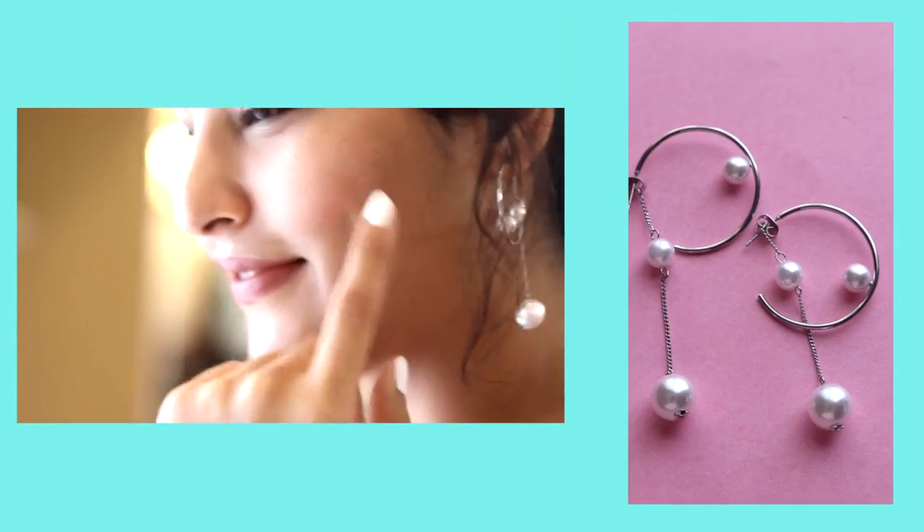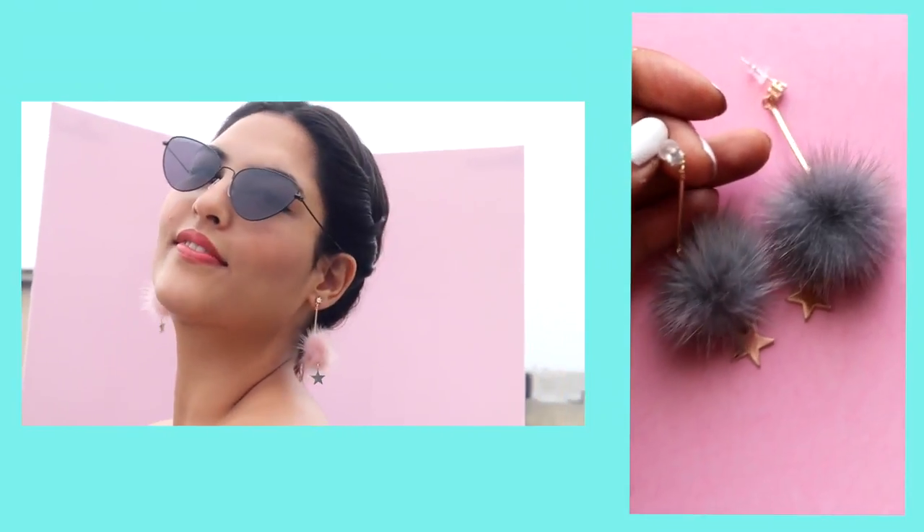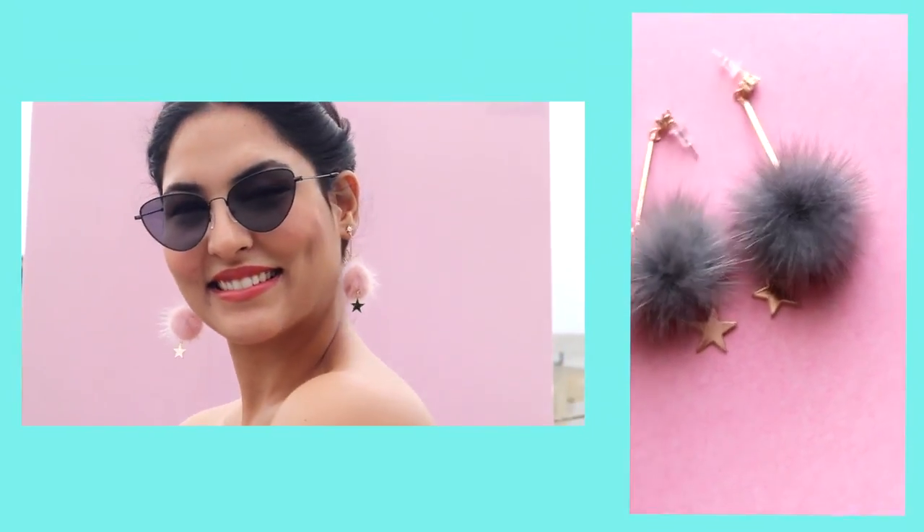The next pair of earrings are again hoops with pearls — they look super classy and you guys will love them. You need to go shopping right away. The next piece of jewelry I have are two earrings: one in gray and one in baby pink. I completely love how furry and nice these earrings are. These are statement earrings, but not in-your-face statement earrings — they're very minimalistic and simple, and they can definitely jazz up any outfit.